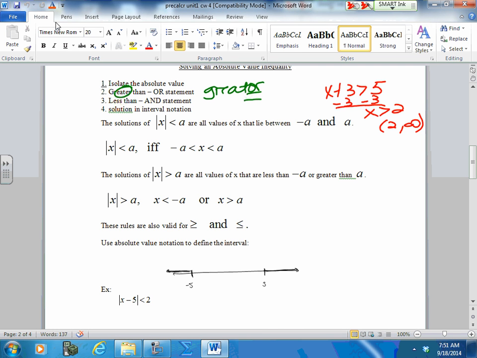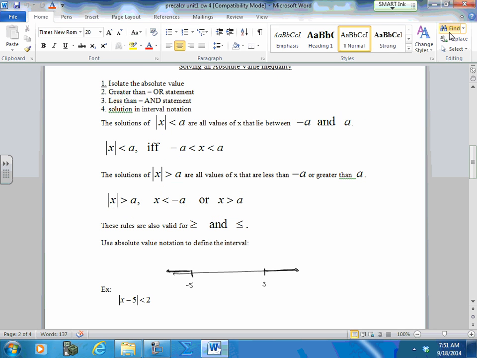So the same thing happens in your absolute value. There are some times that we get no sets, but we'll see those. So if you have an AND, you're going to set that up like an AND statement. If you have an OR, you have to set up two separate statements. You can set your AND up the same way, but instead of the word OR, you put the word AND. You have to set that up with an AND, because otherwise it's going to go like this, and it's going to get all numbers. And we'll see an example in a second.